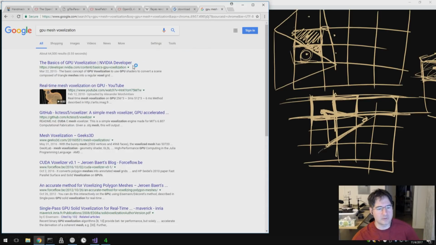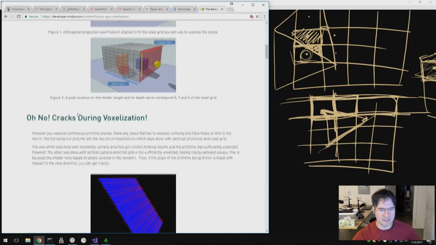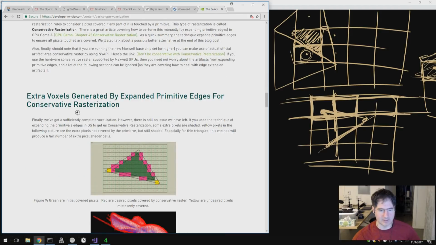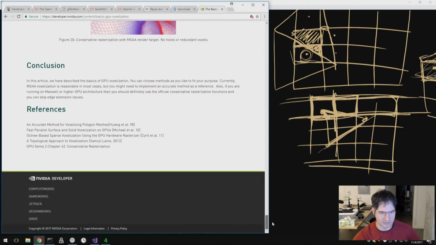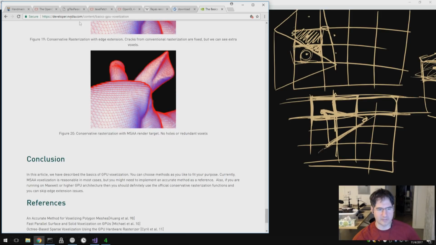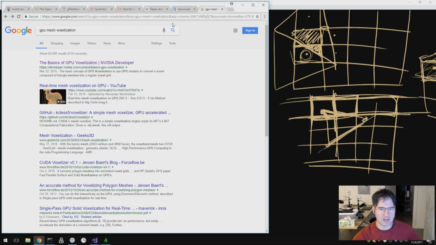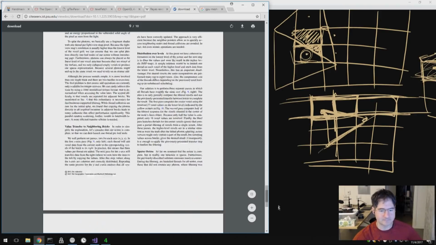And so if you want to know more about that, let's see here. I mean, you can read all this NVIDIA stuff, but I'm assuming they'd have some references here. And so 2013 is probably not the most recent thing, but I mean, you can start here. This looks like a pretty good little overview too, right? I mean, that's something. And I would go through some of these people who do voxelization for lighting.